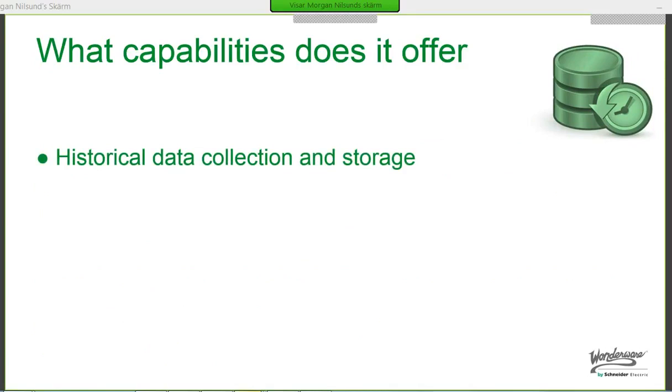What capabilities does it offer? Well, of course, we have the historical data collection and storage. Once again, we collect the data in a secure way. This is based on Microsoft Azure. All the data is encoded, and we store the information in different data centers across the world. So it is a very safe and secure way to store the information, and the information is only accessed by the customer.